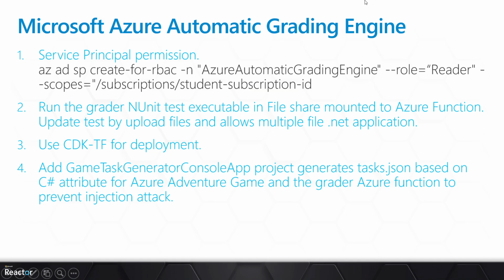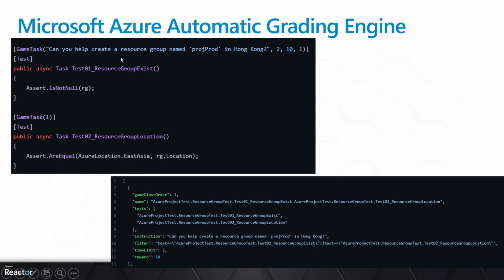But if I become not just a reader but some other higher-level role, I can even modify the student account so that I can inject some problems for them. Yeah. And about the deployment, I just mentioned using CDKTF, and now I show the source code. Here's the magic behind my source code.